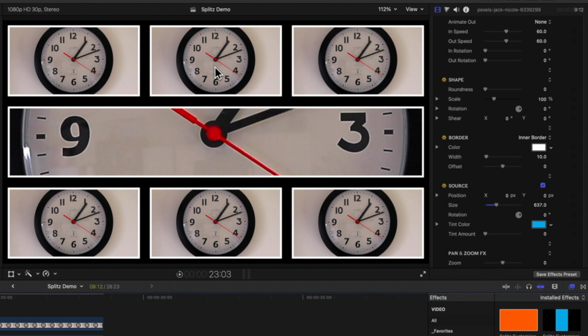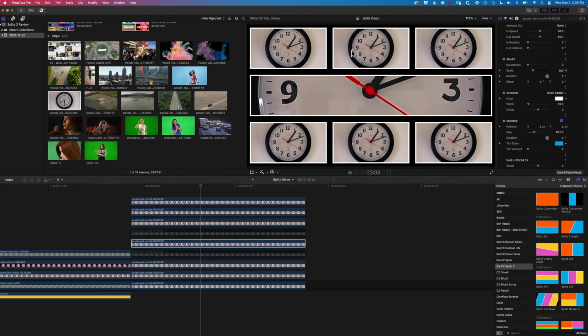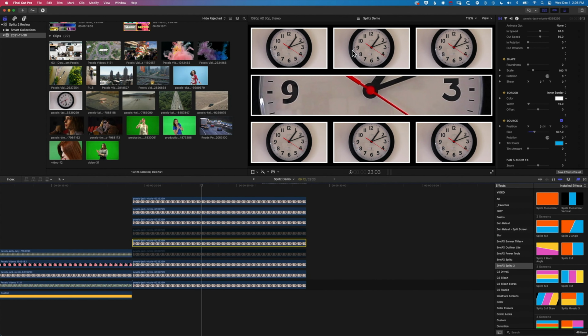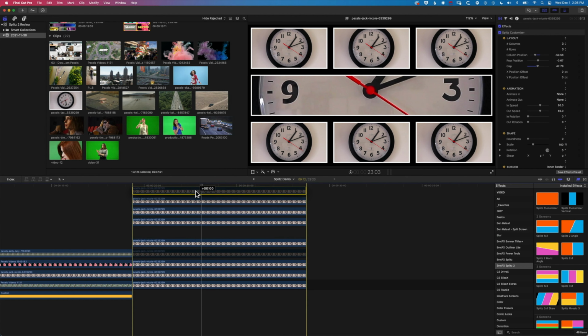So for instance, if we were thinking we wanted to have some other parts of this, maybe it's like 4 clocks within this little grid, then we would be splitting this into different sizes again. So if I take this clip, I'm going to bring this one up to the top. For this one, I'm going to turn it back on.